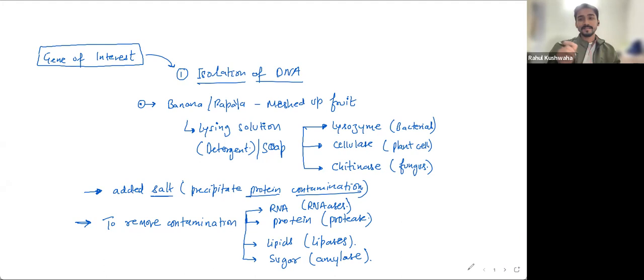So remember, I told you that to visualize DNA, we have to stain it with ethidium bromide. Yes, sir. If DNA was just visible like a white thread, why would we use ethidium bromide then? We cannot see the DNA, it has no color. So in labs, when we purify DNA, we do not get any color.